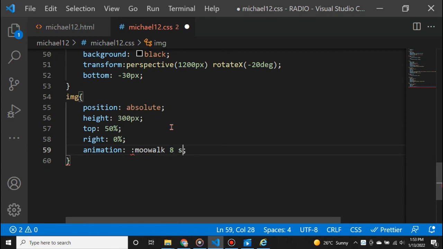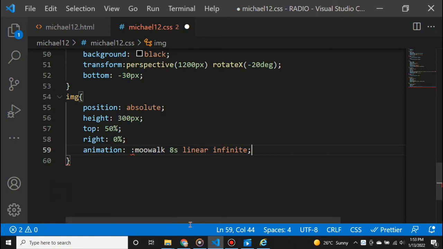Moonwalk 8 seconds linear infinite. It will be linear, and it will also be continuous, so it will be infinite. So I'm going to put a space there. Okay, let me save.